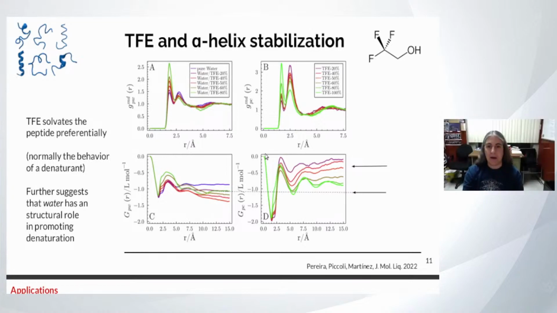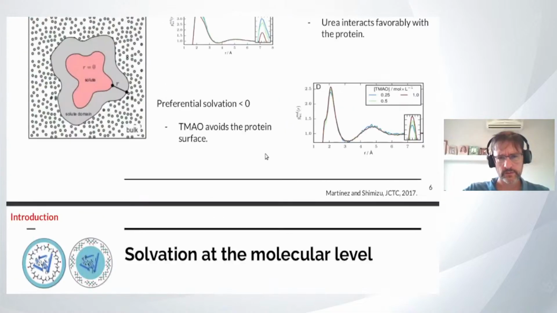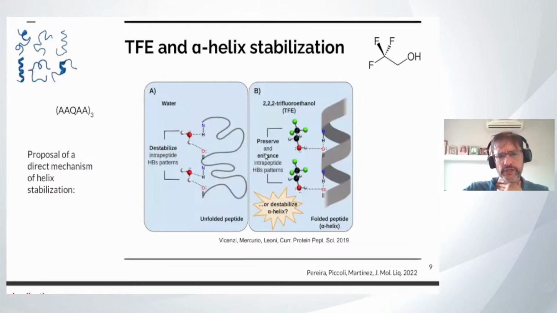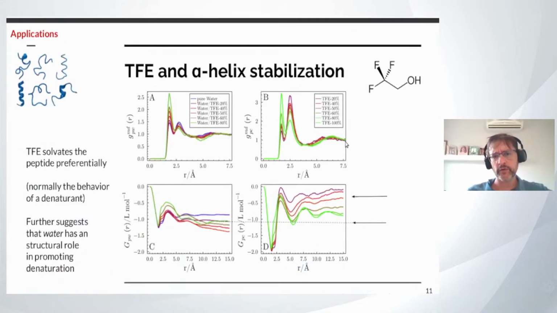Right. And I was looking at your plots, and most of your g(r)'s are plotted up to 8 angstrom from the surface. So the idea is that after that you have bulk behavior? Yes, in these cases, essentially yes. Here we have up to 7.5, for example. The distribution functions, the minimum distance distribution functions, converge quite rapidly. So here I represent them only until 7.5 angstroms. For urea and TMAO, I represent them up to 8 angstroms, and after that it is essentially a flat line.